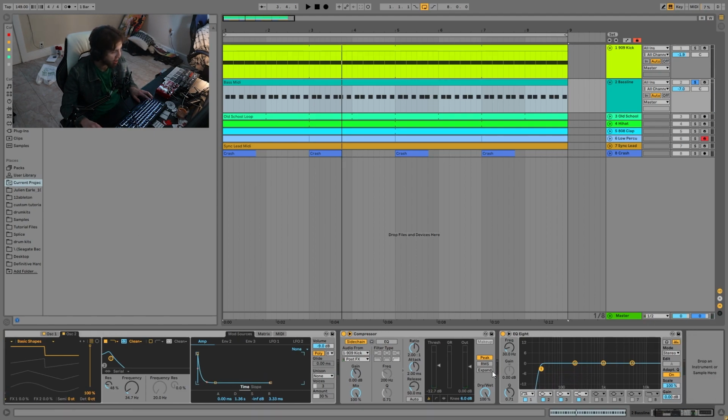And then we just have a compressor, side chaining it a tiny bit to the kick. And then this EQ in here is just cutting out everything below 30 hertz. This might seem odd to do, but it's basically because we can't hear anything below 20 hertz. And I find that if you do this anywhere between 30 to 45, it makes your bass line feel a bit more airy.